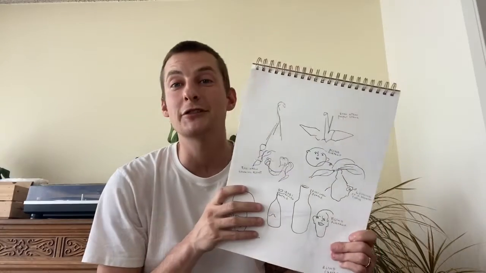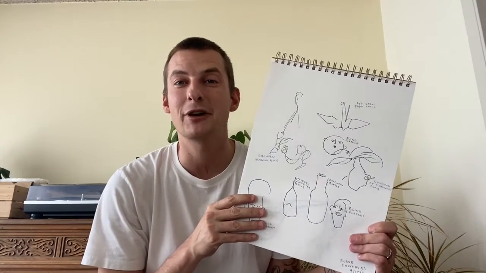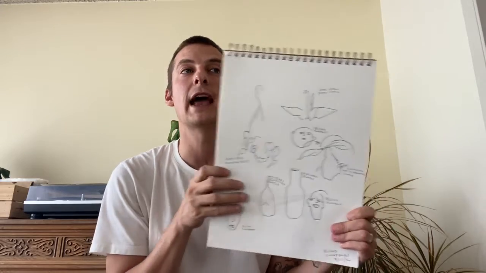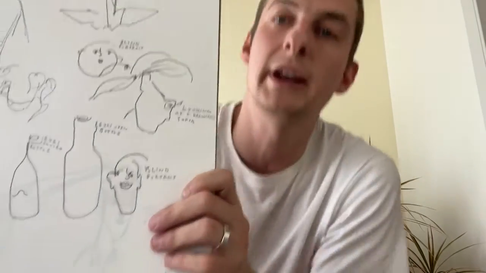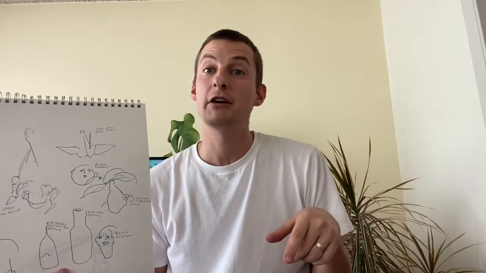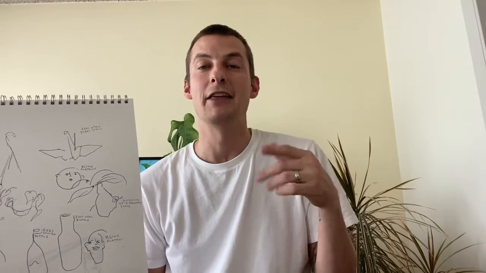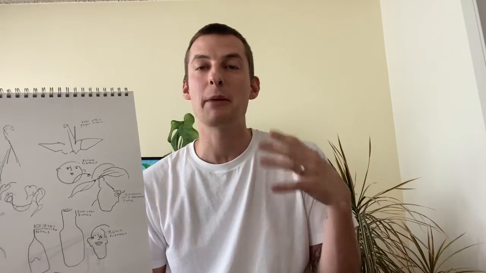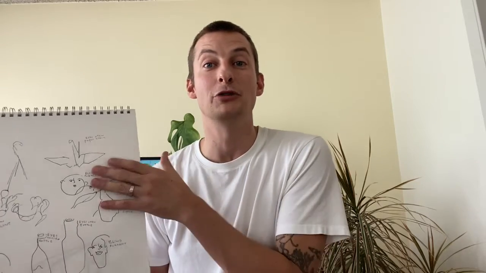All right, so the first exercise we're going to be doing is our blind contour drawings. Contour just means the outside line or the outline of the shape or the figure that you're drawing. So that's what we're going to focus on today. And when you're drawing your objects today and you're not looking at your paper, it's really going to force your mind to focus very hard on those lines and those shapes, okay? It happens automatically when you don't look at your paper.